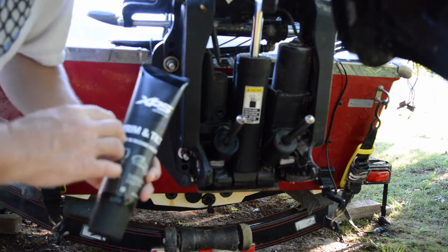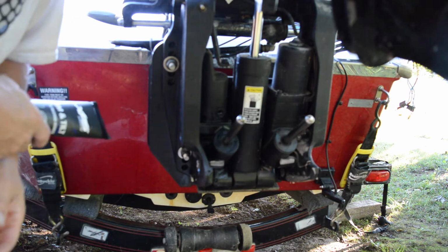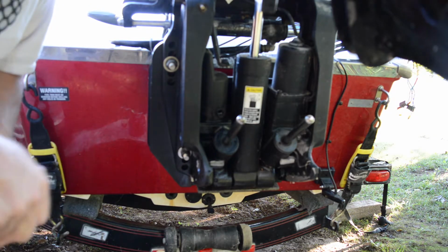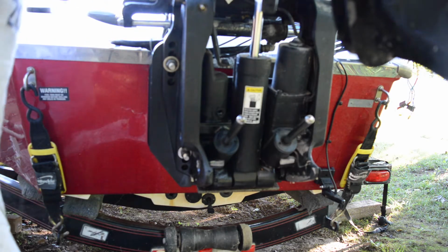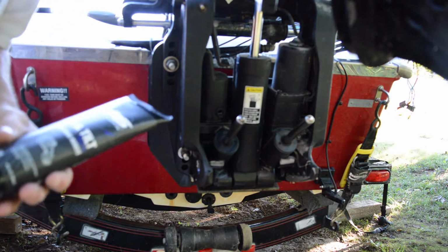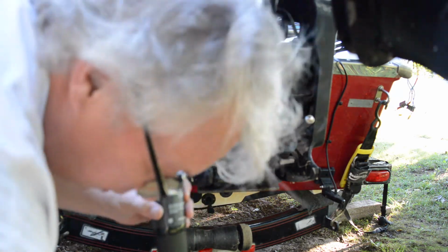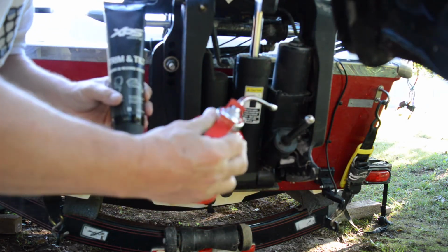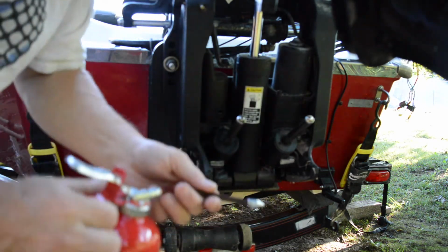This stuff specifically says trim and tilt, so for the steering system I'll have to see if I can find some of that Performance stuff. It's clear, and that'll work for his C-Star. It looks like a C-Star to me, and I'm sure we need to add oil to that. Anyway, I've got just my little oil pump assembly, and I've got this trim and tilt fluid in it.